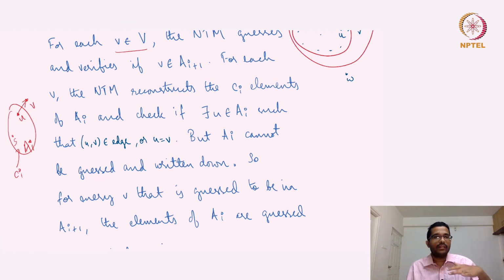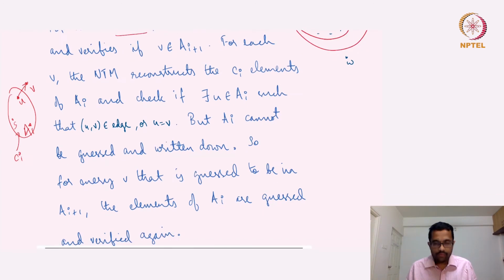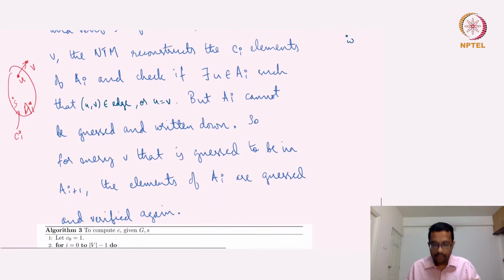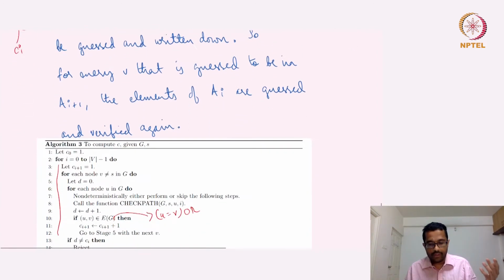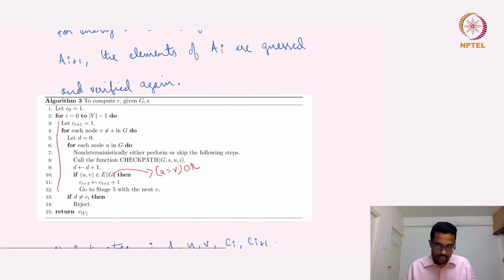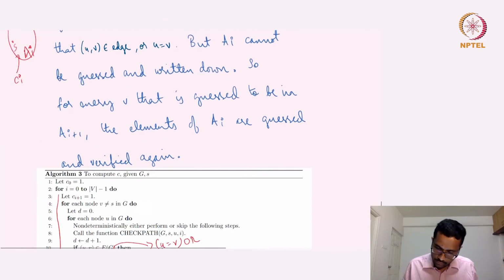So we have to, like we have seen before in the case of space bounded classes, make these guesses in a serial fashion while remembering only the little things that are necessary. Whatever is necessary, just that is what we will remember. So here what we will remember is only the count, and we'll see how, using the count, we can verify that. So this is the algorithm more formally.